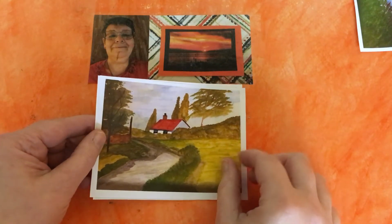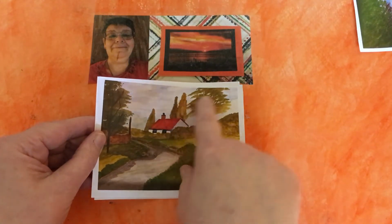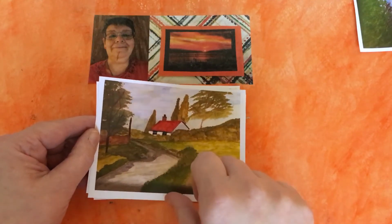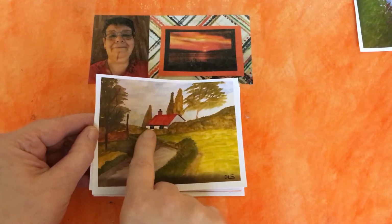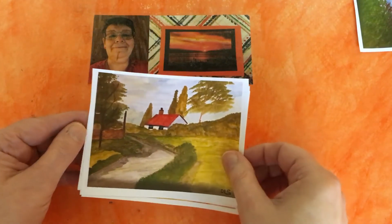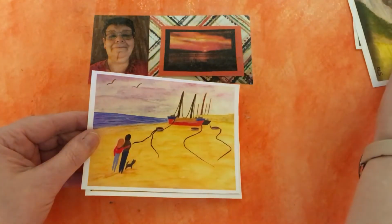So anyway, I used a fan brush to do the trees, and a round brush to do this tree at the back. And for the white cottage, I actually left the white of the paper and just did a bluish tint on the side for the shadows. So that's that one. I'll pop that one over there.